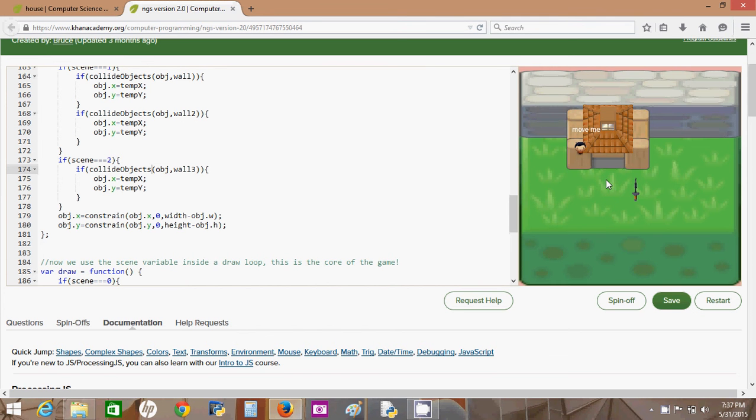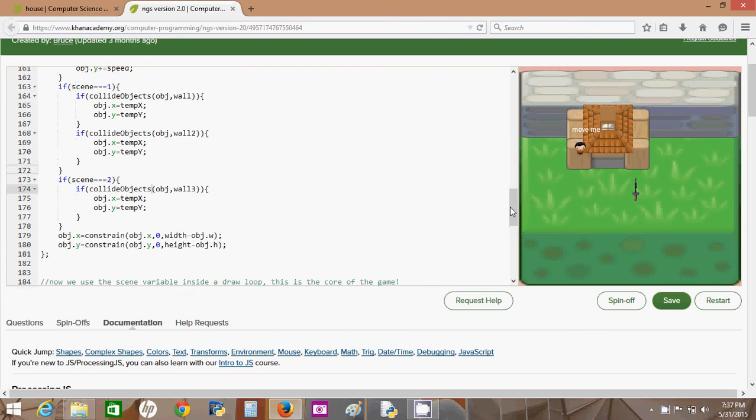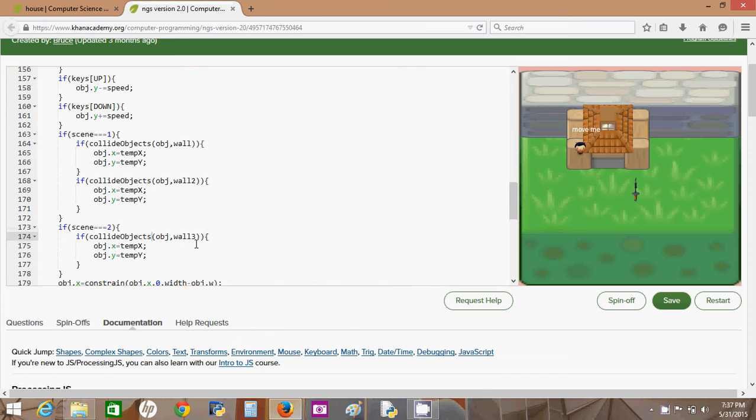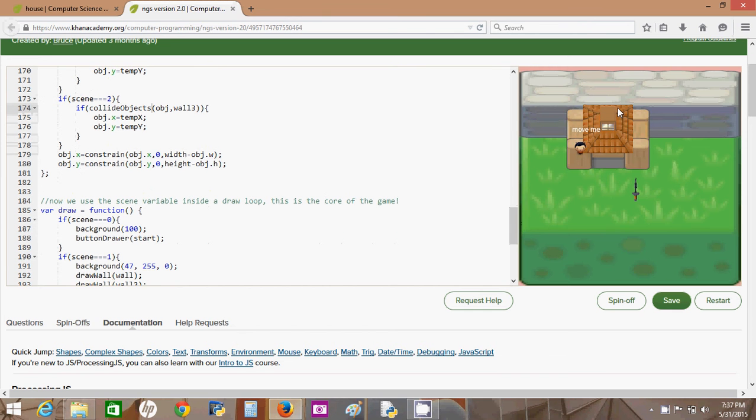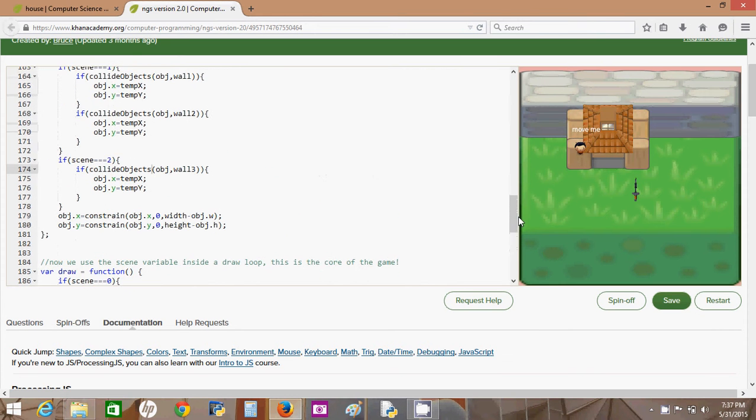Now, I'm guessing the reason this is glitching out right now is because the boy's coordinates are already inside. So a lot of times you'll see collision detection where instead of doing just a solid reset, it'll actually calculate the coordinates outside of the object and move them outside. Mine's not that advanced. It's just a reset. And if you're already inside, then you're resetting to its previous coordinate, which is inside. So it's never going to resolve, and now you just can't move at all. Because anytime you try to move, this is still true, and so it just resets.